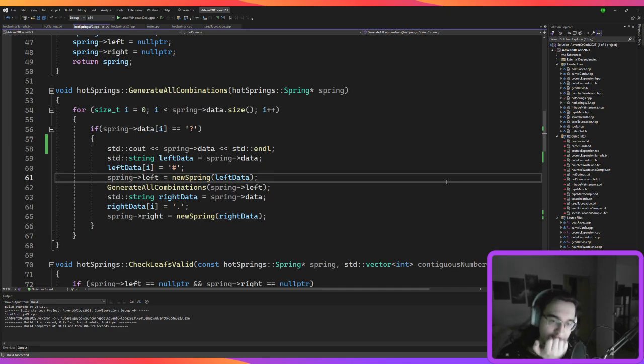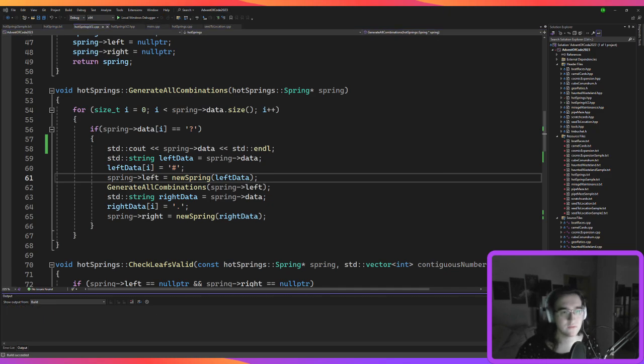Okay, we have left data. So that'll be the first one. Then I'm creating the second one. The first one should be 3. Oh, it should be 2 question marks and then 1, 2, 3. That's weird.